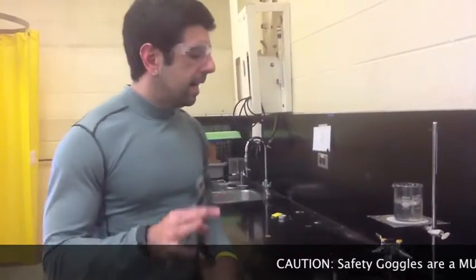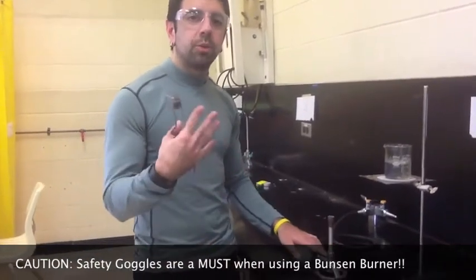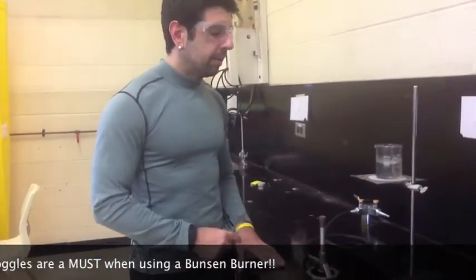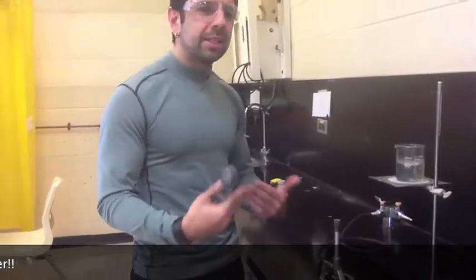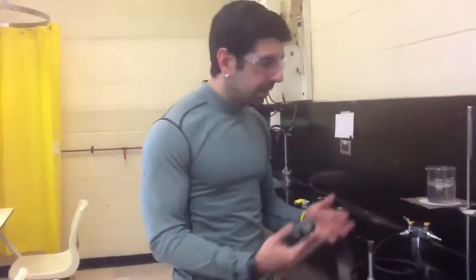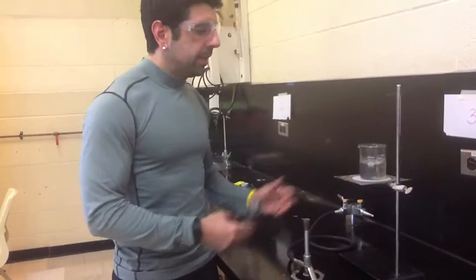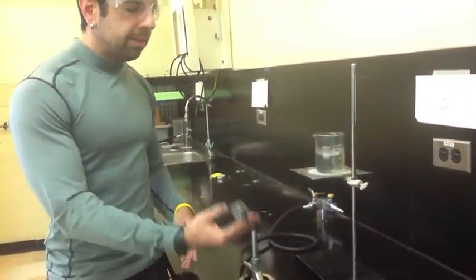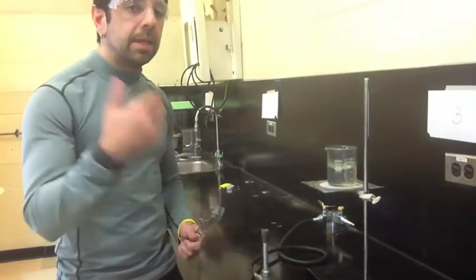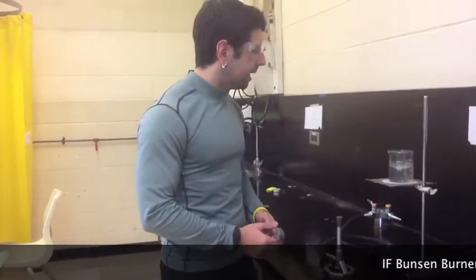This station, again, is not the most exciting. The whole premise of this one is to demonstrate the burning of the gas within this Bunsen burner, and really for show, to show what kind of reaction it is. It's going to be heating water. That's all we have in this beaker. In the write-up, you're going to tell me, in a balanced chemical equation, the formula of the reaction that's taking place.